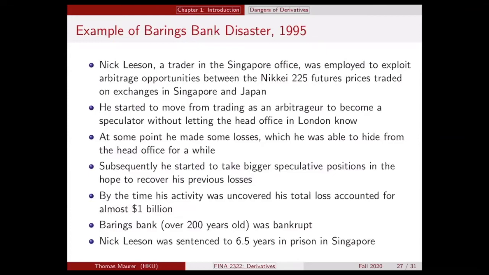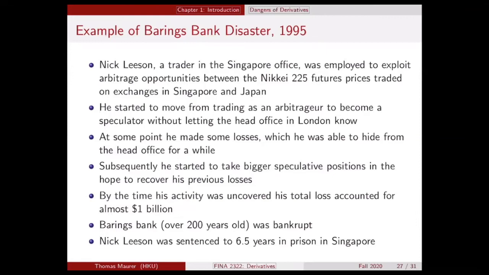To make things even worse, while he was in prison, his wife actually divorced him and he got cancer. On the upside, that cut his prison sentence a little bit short because of health concern. They released him early, then he could go back to Ireland, and lucky for him, he actually fully recovered of the cancer. And nowadays, he is actually touring the world and gives lectures on financial fraud and what companies should do to avoid situations as what happened to Barings Bank.